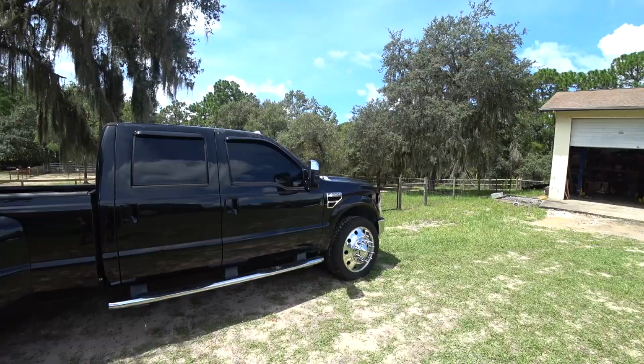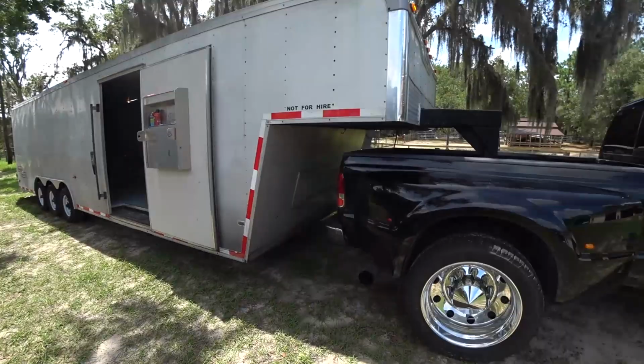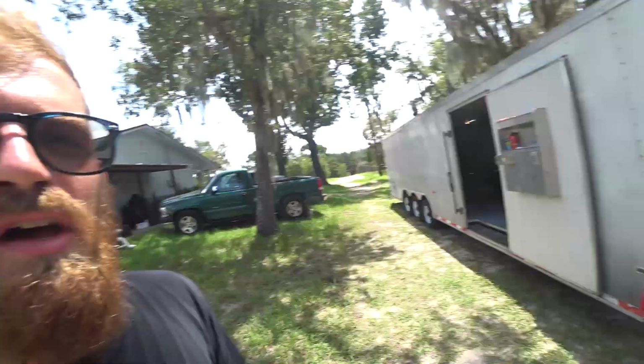Time to head home. All right, well, the rig made it back home in one piece. Not a single issue. I love having the Fummins, it's so nice. This thing pulls this trailer so well. One thing I did notice too with redoing the wiring, the trailer brakes work, and really everything works so much better than it did before. The old plug was so destroyed that it just wasn't making good connection. And now we have full power connection to our trailer brakes. Night and day difference. This thing stops on a freaking dime now.